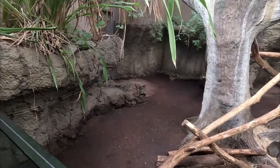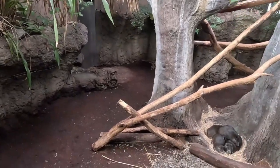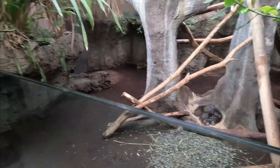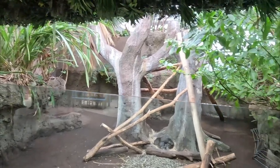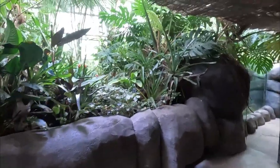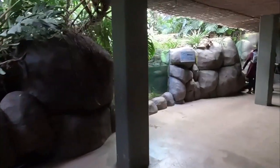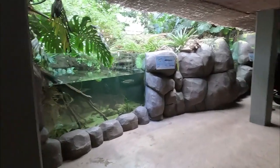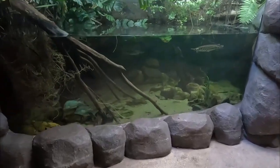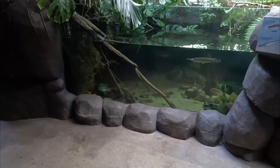Are these Cuban hutias? I'm not even going to try to pronounce that right. What I thought was funny is you can actually make out the backstage door over there, kind of hidden and integrated. It's a lovely little enclosure — really awesome species too. They're very rare in the United States; I don't think we have any holders. But just a really cool island rodent. Also, Blijdorp is officially a botanical garden — part of the national plant register — so you'll see pretty rare plants and signage for plants all over.